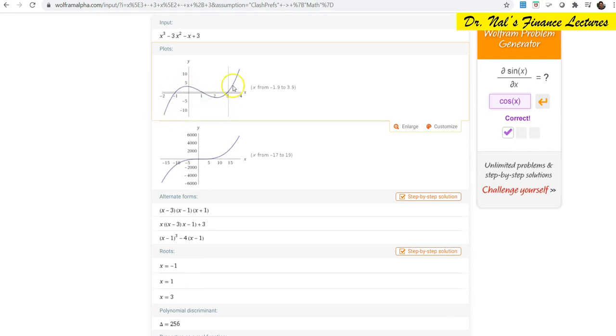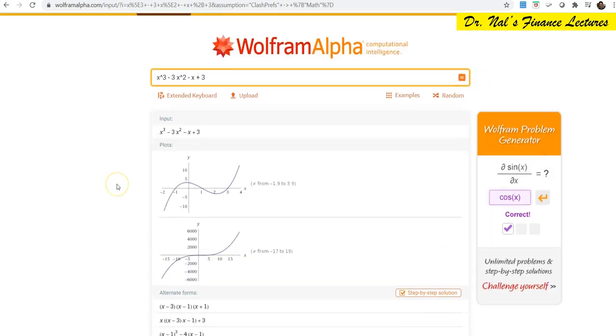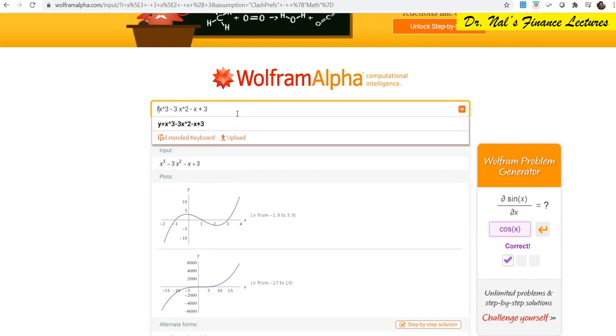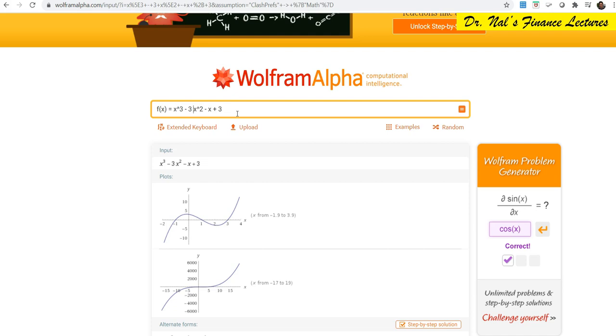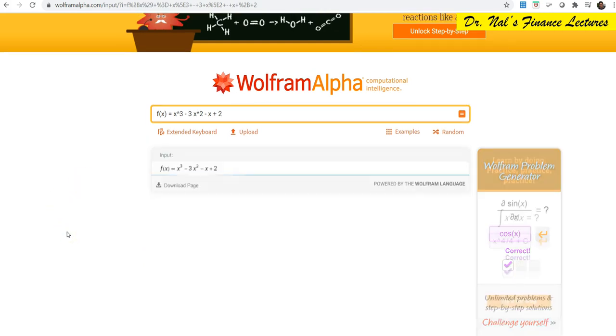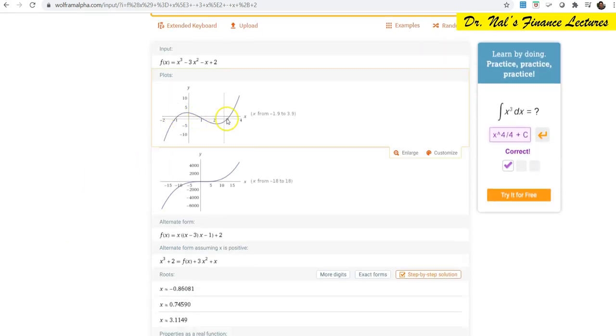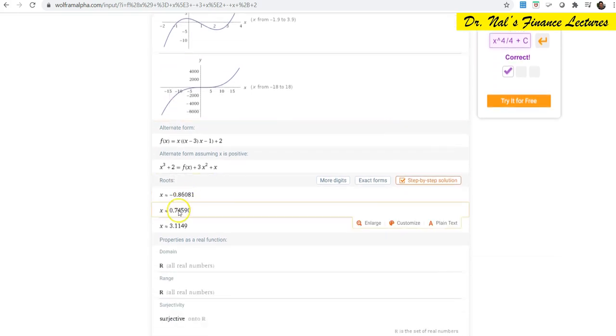You can see a plot of this polynomial, and then the three roots are given. In fact, we are also given an alternative form, which was the original form that I started with. What I did next was to distort this function f of x by just replacing the very last entry by 2. It will just distort the function a little bit. It will still have the same shape, but the roots will no longer be at minus 1, 1, and 3. Do you see that? The roots are still close to minus 1, 1, and 3, but it's as if the polynomial has shifted slightly, and as a result, the roots are what they are now.